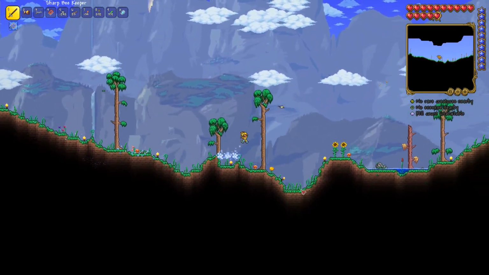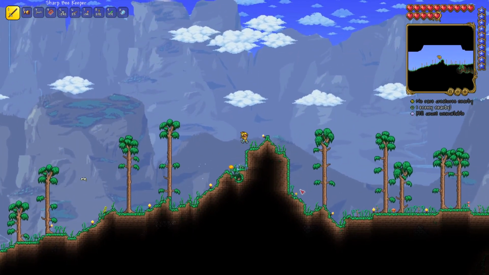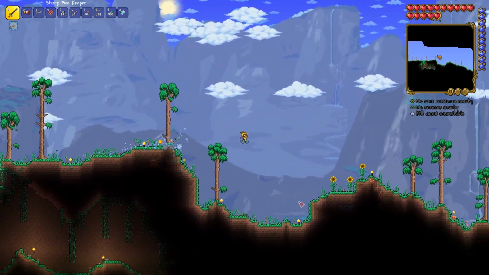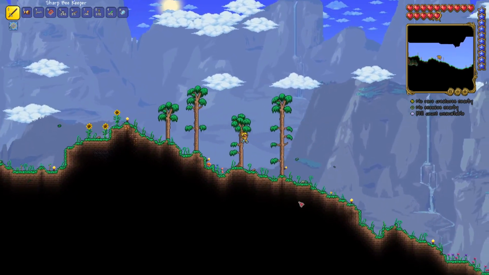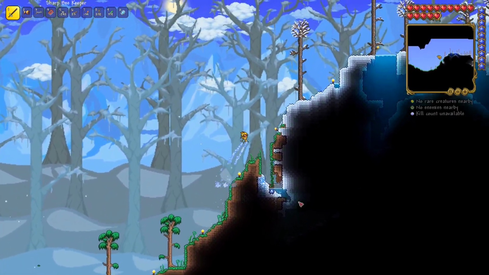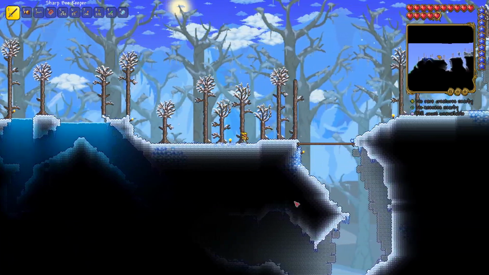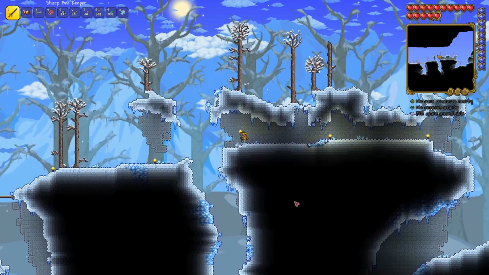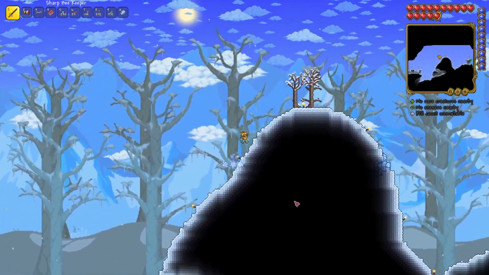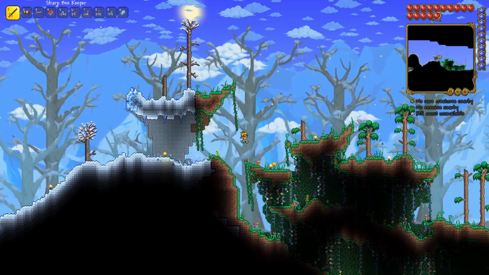Don't yet have a nice easy teleport over there yet. Well, it's not like this is too hard. Especially with all of our jumping abilities. Do-do-do-do-do. Into the snowy biome. Always a good time. And then back up here.